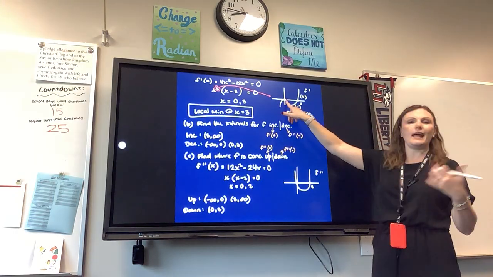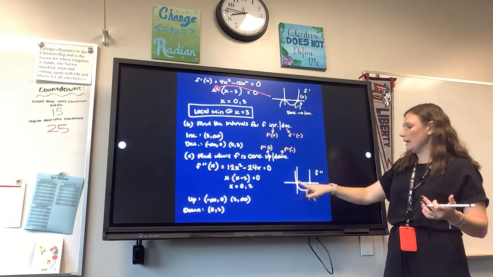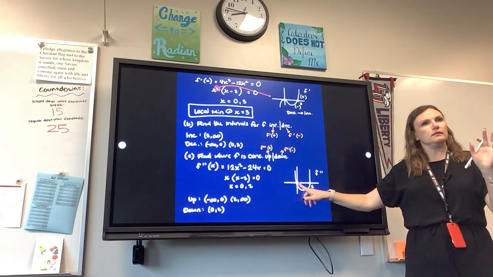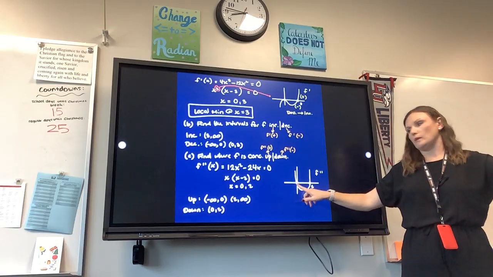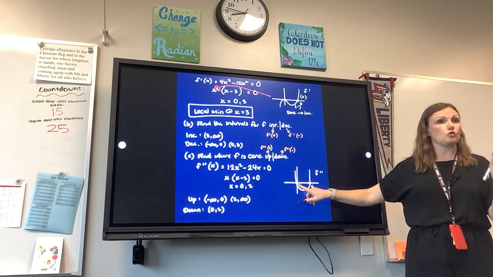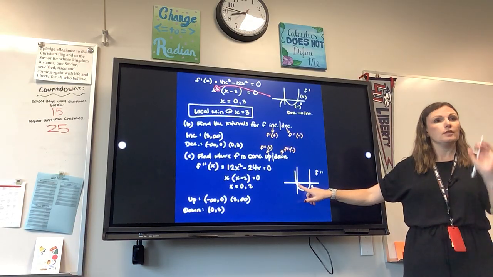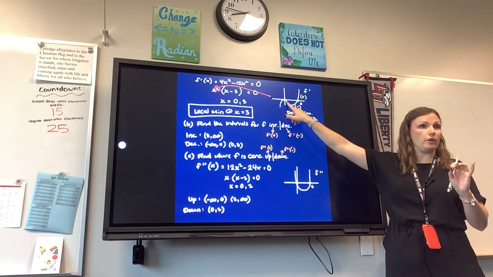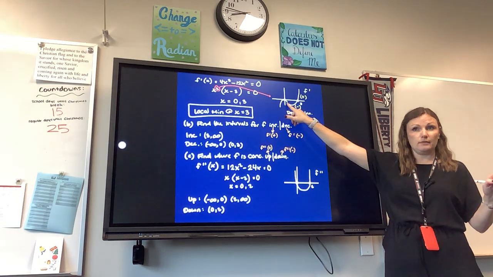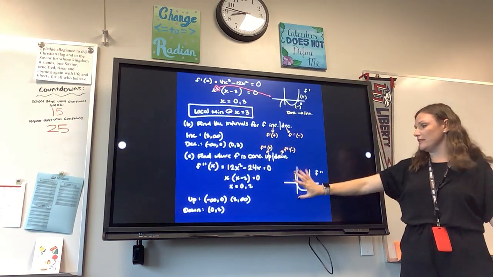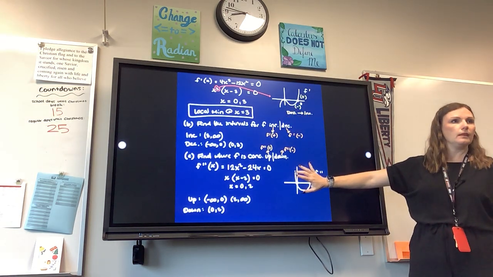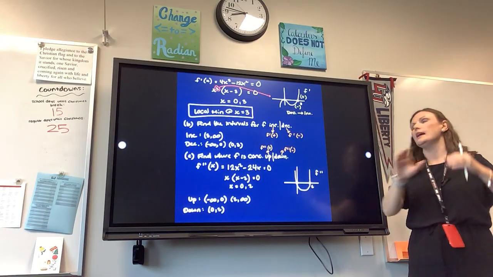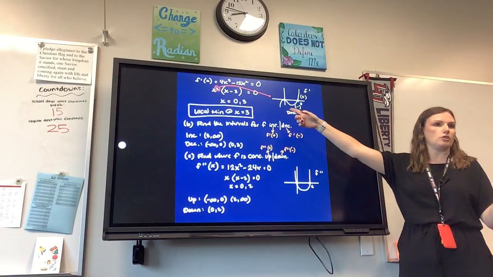Let's talk about what is going to happen at 0. Look right here at 0. What is happening, let's put it in terms of each one, on the second derivative at 0? Change of sign. What is happening on the first derivative at 0? Change in direction. What is that going to produce? This is the dead giveaway. Inflection point. Because if you're changing concavity, that's where your inflection point comes in, right? And it's still happening when you have a change of direction on the first derivative.